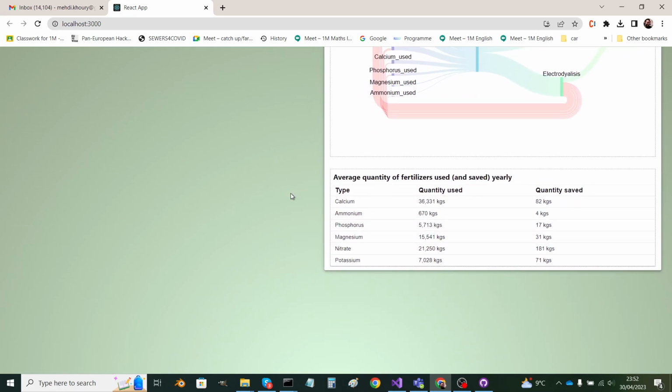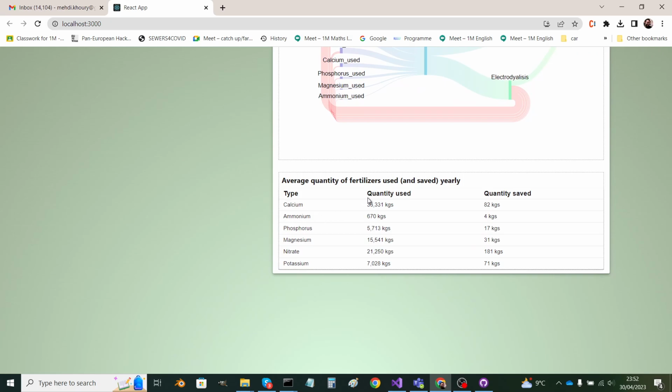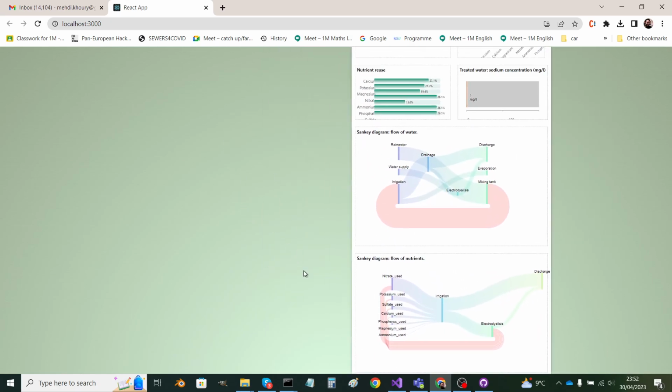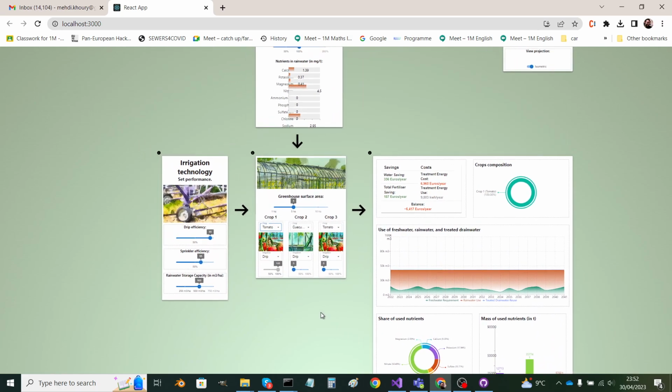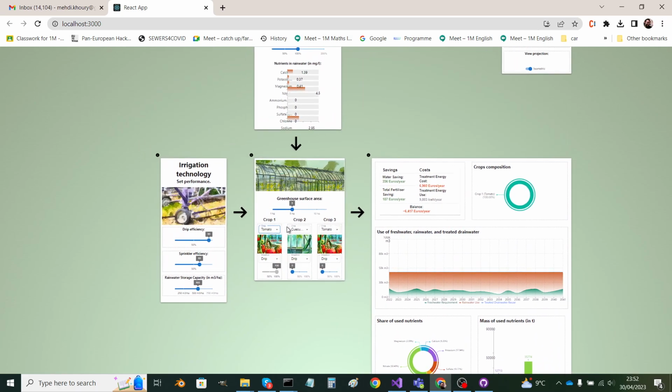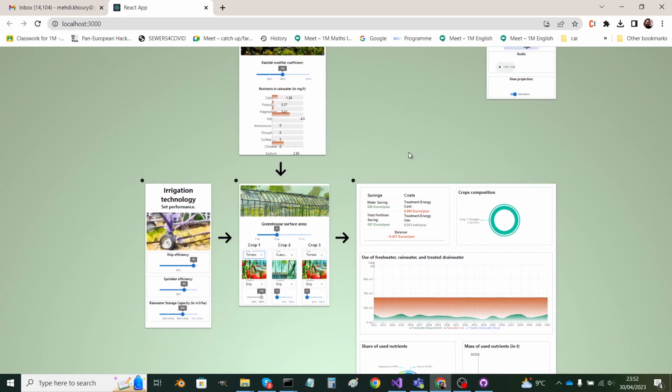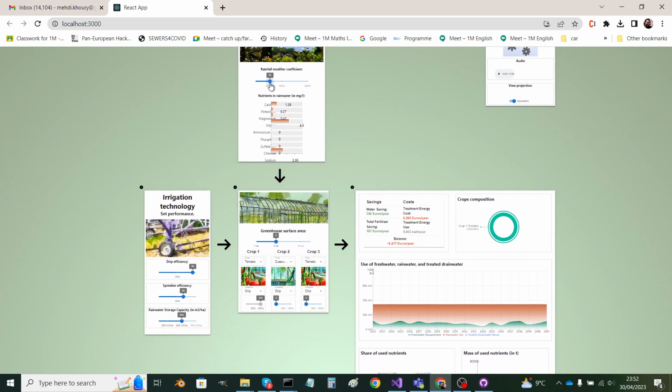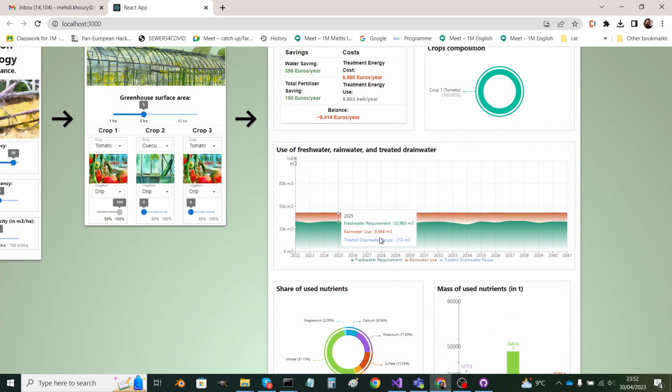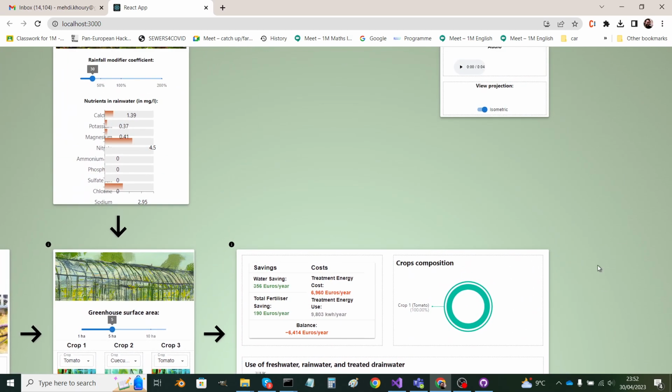And finally, you get a table that shows you the quantity of nutrients being used and what is being saved for this particular crop. So everything is dynamic, so you can, for example, change your rainfall to have only, let's say, 30% of your initial rainfall, and then you notice that your freshwater requirement goes up as expected.